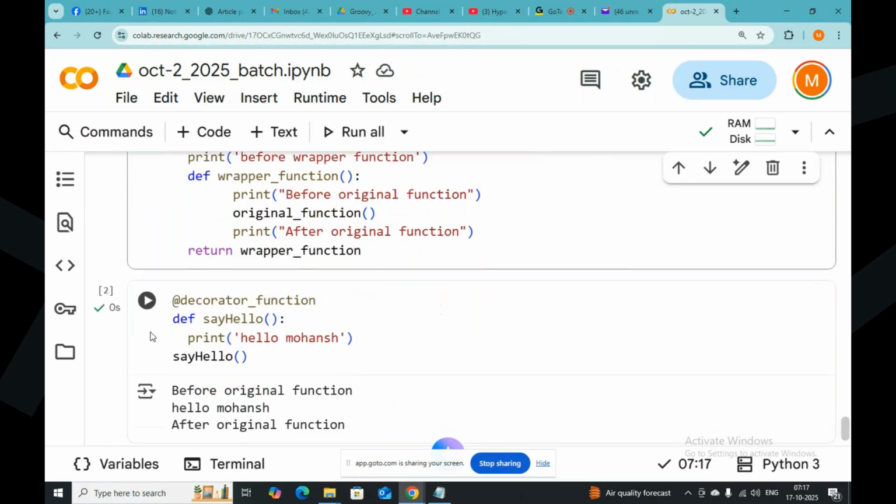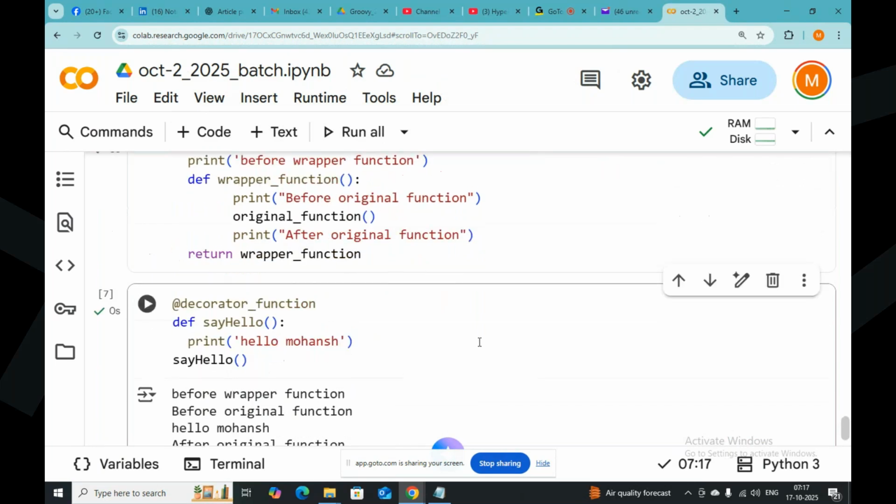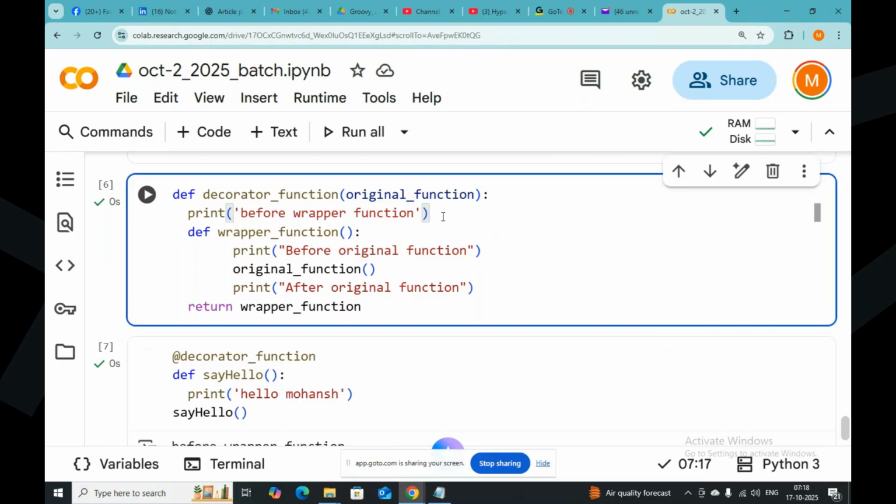Okay, that is executed, and now you can call this. Now can you see, before the wrapper function also I am able to print something. That is your wish. Whatever you want, you can print outside of the wrapper function also. But why I'm taking the wrapper function is to call the original function, or you can call the original function directly here. That means under the decorator function, the other functions are optional only, basically.